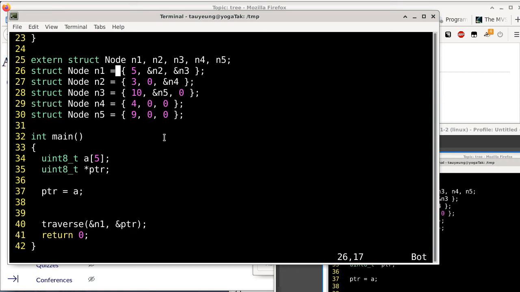N2 has a value of 3, which is not displayed in the picture, but it does have a right node of N4, and then N3 has a left node of N5. So that's what the tree looks like. Are we doing okay so far with this?